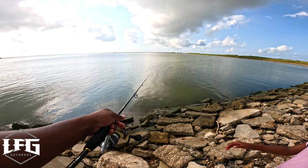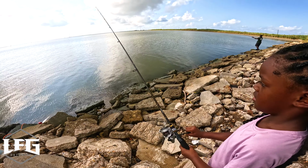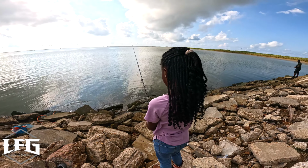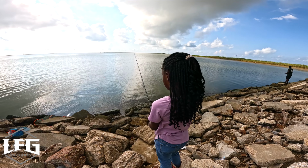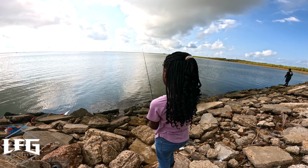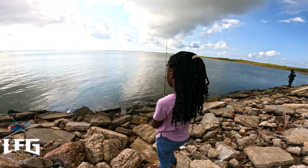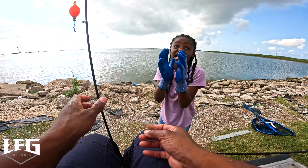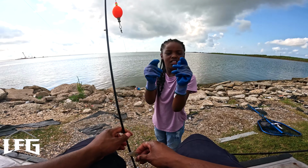Oh yeah, right there. That's a fish right there. As soon as you put it in, watch. Your fish trying to go away. Still lying right there. He finna go on. Hold on. Tighten that drag up. Tighten that line up. Reel it a little bit. Alright, you ready to jerk it? You ready? That was the trout we had.